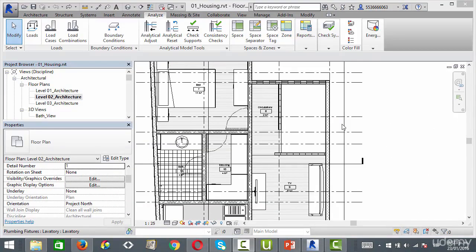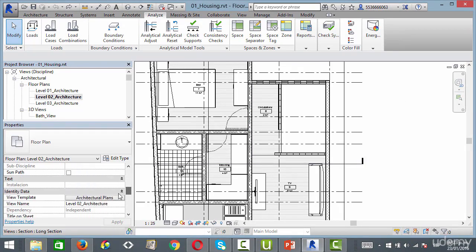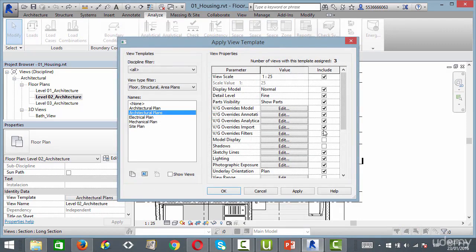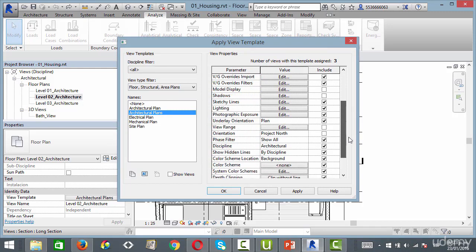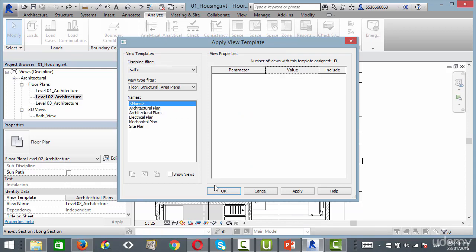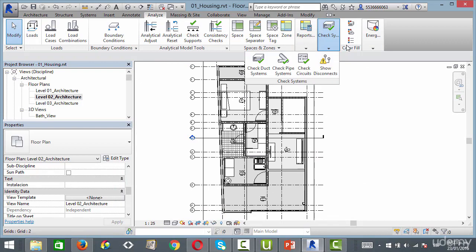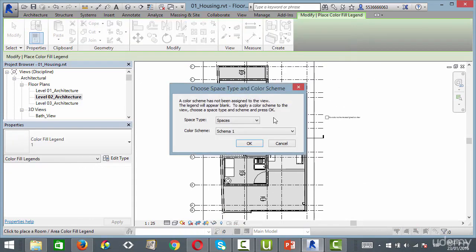Next topic is the use of color schemes. We have the color schemes set up on the view. So remember first that you need to have a view that doesn't have everything linked, or at least the elements from color schemes turned off. We have here color scheme location, color scheme background. We can turn it off, or we can disable the view template. And with that set, we can place a color scheme.